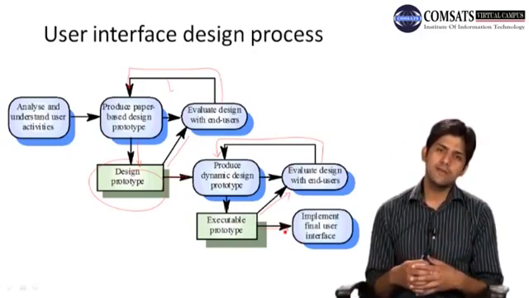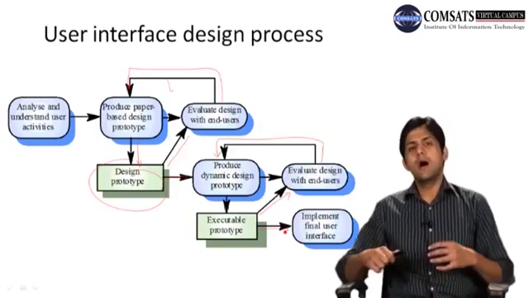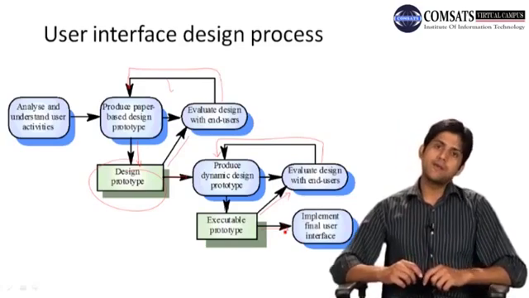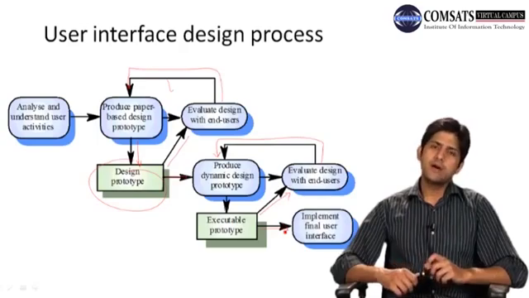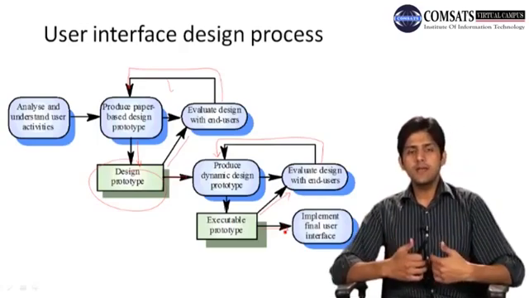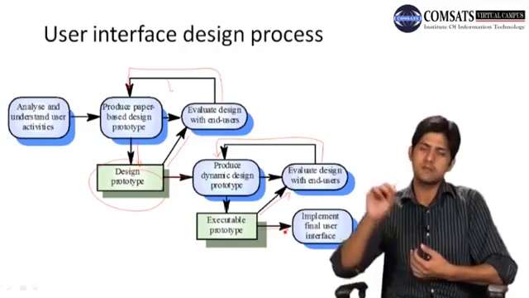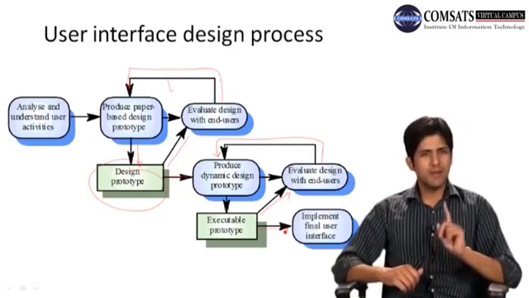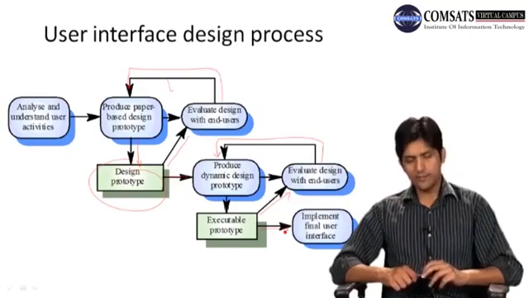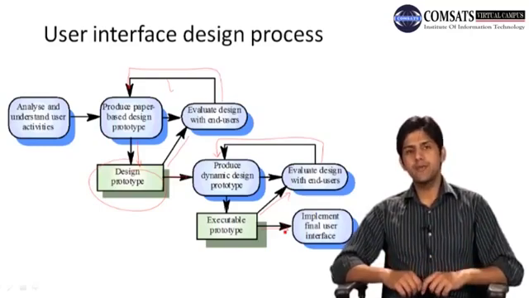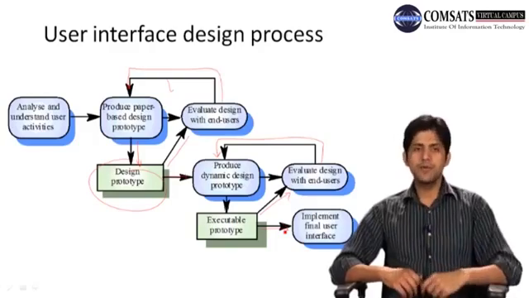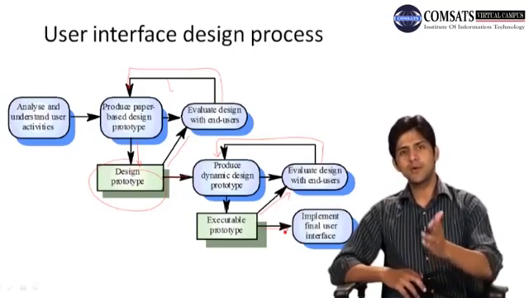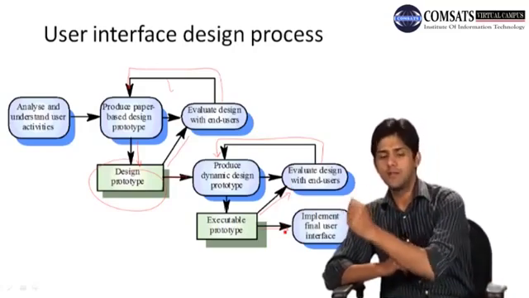Okay, so what is the design process? We saw what things are involved in the user interface design process. Number one is that we analyze what activities the user wants to perform with our application, and on the basis of that we make a paper-based design. And when we make the paper-based design, what artifact do we get? We get a paper-based design prototype, or a design prototype which is sketched or drawn on paper, and then we get it verified by the end user. Okay, and once that design prototype is according to the end user's wishes, we produce an executable prototype, and again we get it verified by the end user, and once it is according to the wishes of the end user, we create the final user interface.